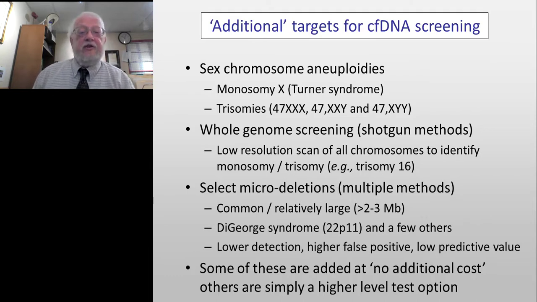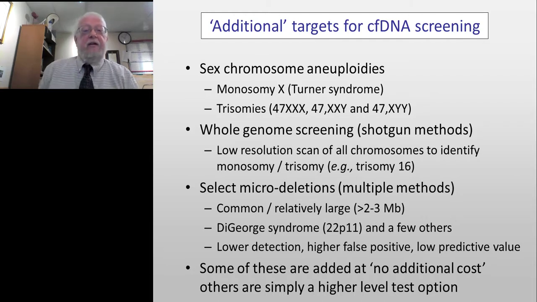Now, those groups that are doing shotgun methods can find other things, as we said earlier, like trisomy 16 or trisomy 2. The problem with this low resolution scan is, what exactly are you supposed to do with the knowledge that there's a trisomy 16? Because clearly the fetus is not trisomy 16, because that's not compatible with life by the time you're at 12, 14, 16 weeks. It must be confined placental mosaicism of trisomy 16. And yes, there might be some low birth weight, preterm delivery, and you might want to watch more, but that's questionable. But again, that's what people are doing.